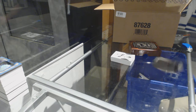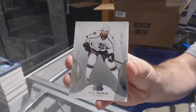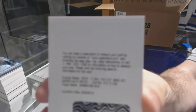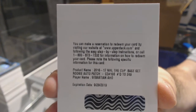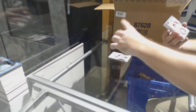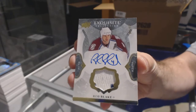No, this is a personal break right now. Then we're going to go into the first one after. So, 249, Jake Muzzin. Ooh, that's a decent one. 249, rookie patch auto, Sebastian Aho. Number to 50, exquisite patch auto, Rob Blake.